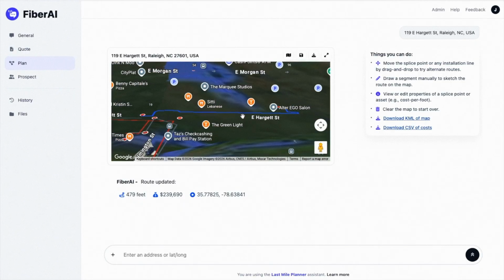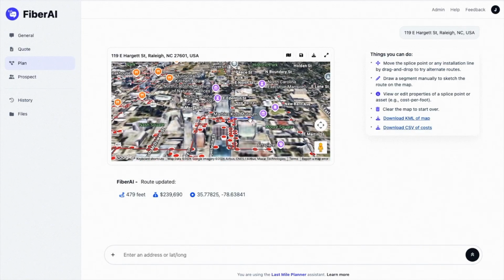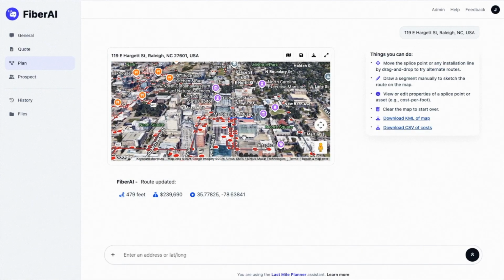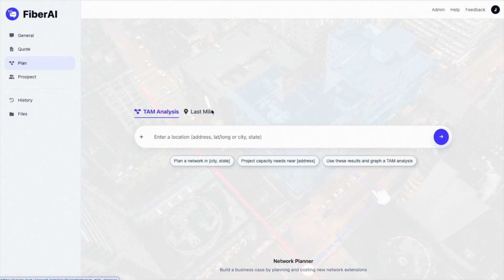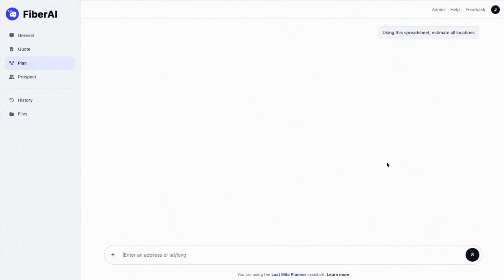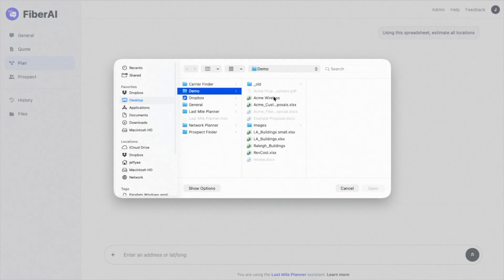Above the map, in addition to the full screen toggle are options to save the data in your history, download as KML or toggle to 3D mode using Google Earth data. Let's look at this network now in 3D. Let's look at another common last mile planner scenario where multiple addresses are requested by a large enterprise customer or a wireless carrier looking for cell sites.